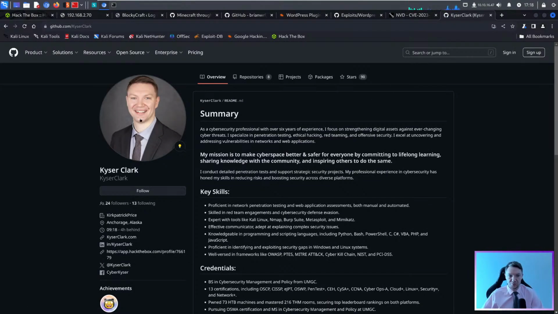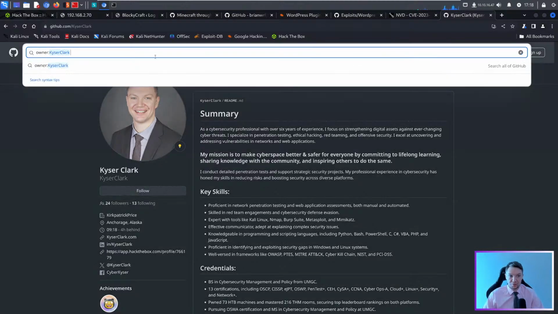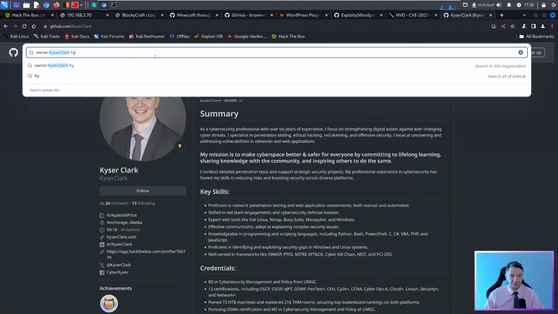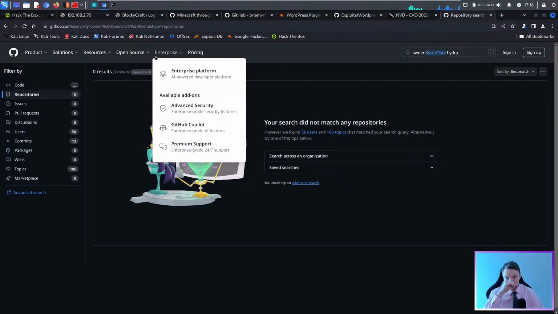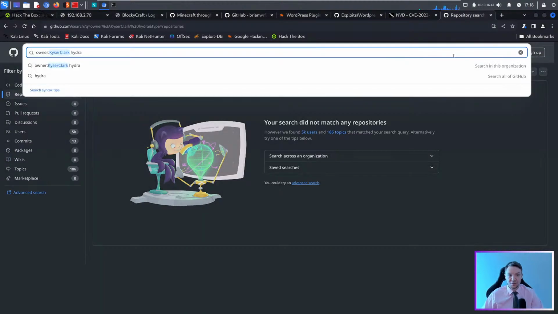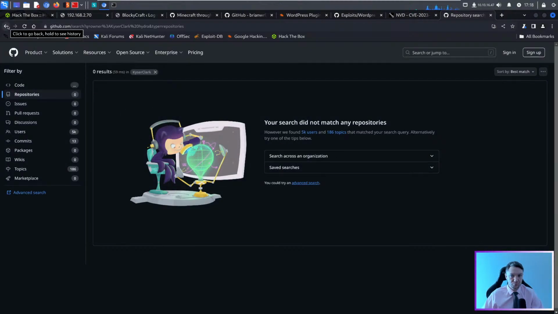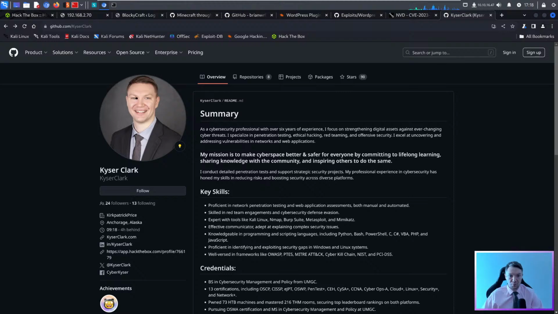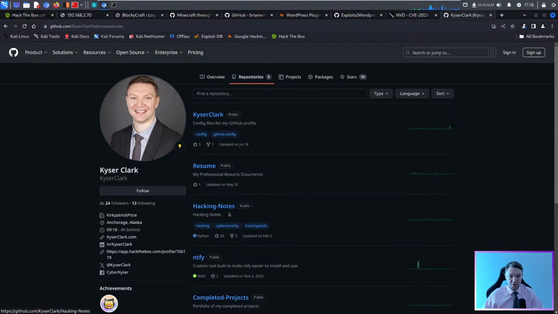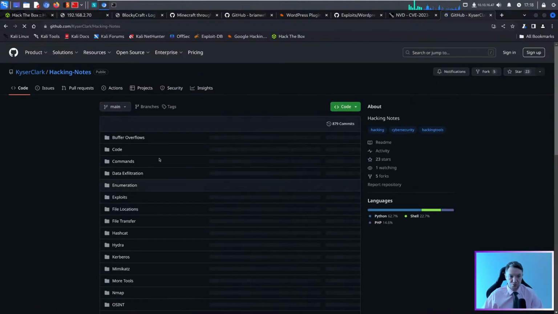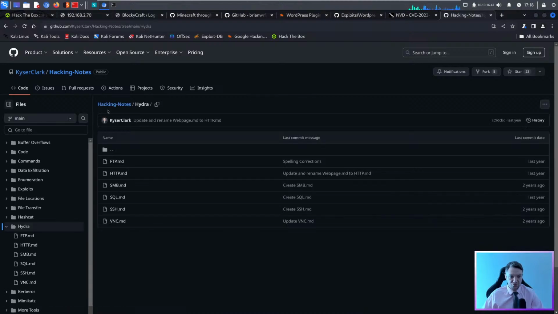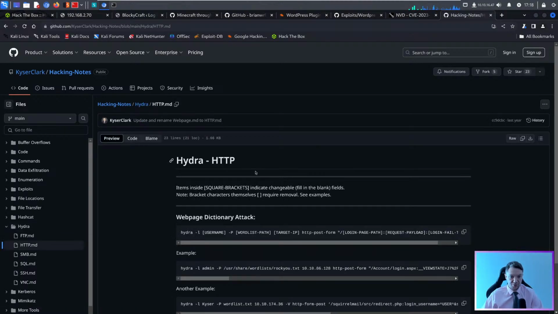I have a little thing for Hydra that I run for HTTP brute forcing. It's in my hacking notes. Should be a Hydra, yep, and HTTP. So I need this one right here, and we're going to paste this command here.